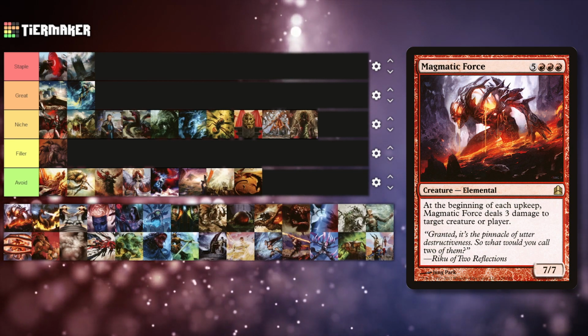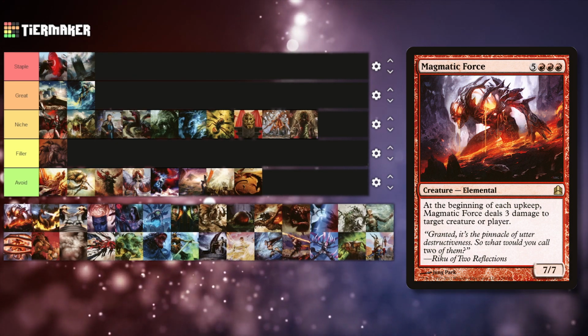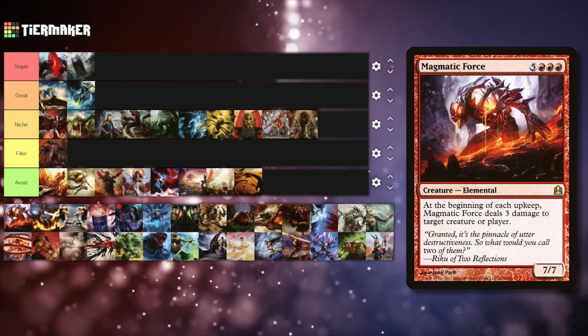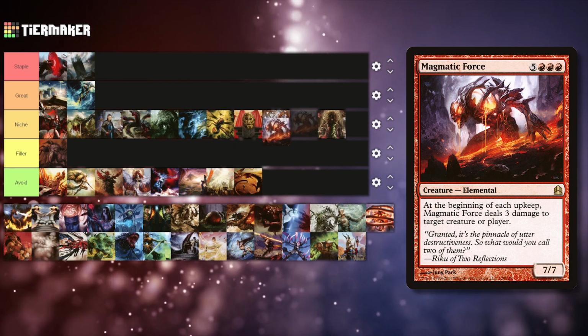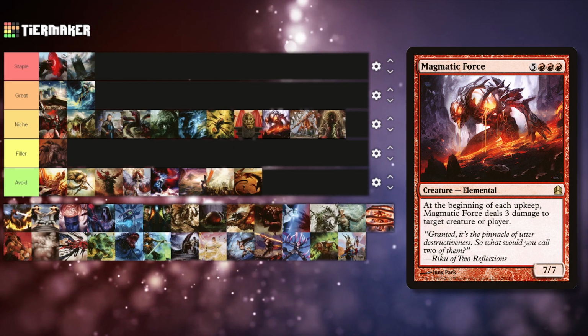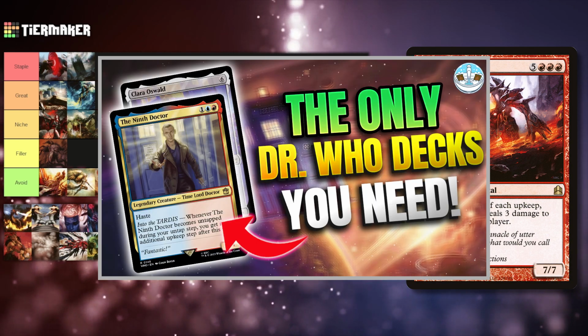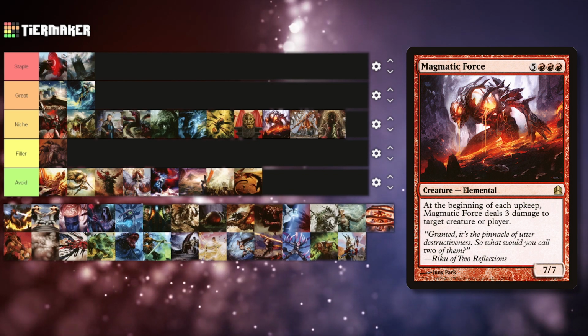Next up is Magnetic Force. It's 5 red, red, red for a 7/7. At the beginning of each upkeep, it deals 3 damage to target creature or player. I love this card, but again, I think it's definitely a niche card. You want to play it in a big red burn deck. It's great in Heb. If you're playing the new 9th Doctor, which I just did a video on last week, you should check that out. It'd be really good in there because you're getting multiple upkeep steps.